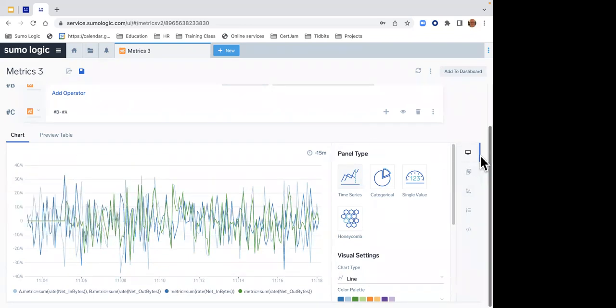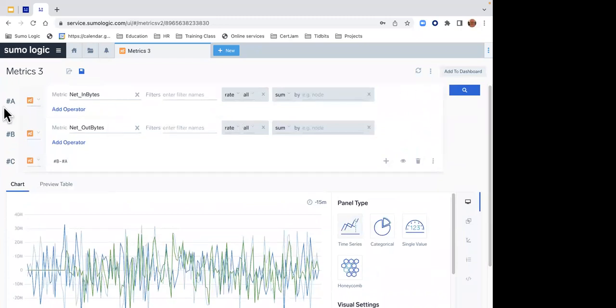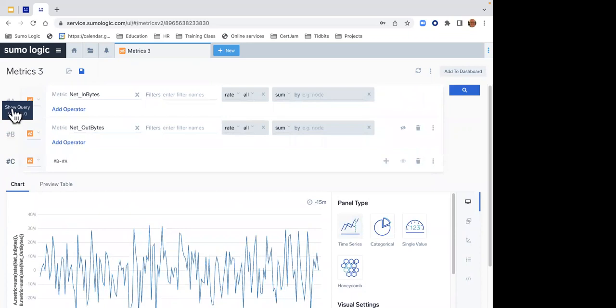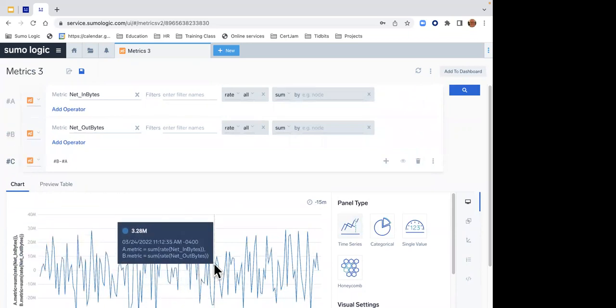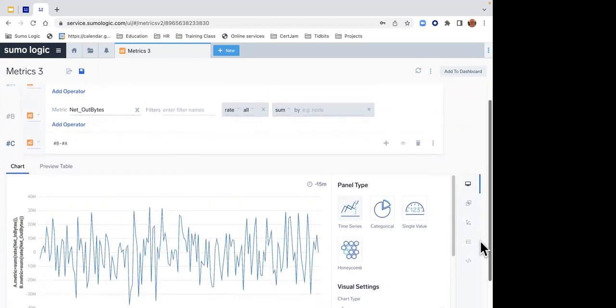So if I want to see the difference here, I could turn off these by clicking on A, clicking on B, so they're invisible. And now I can see the difference of my net in versus my net out. Now you may ask yourself, why? Well, maybe I'm looking for some sort of network flow pattern or something like that.